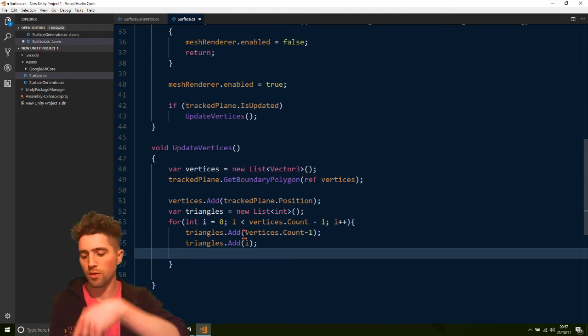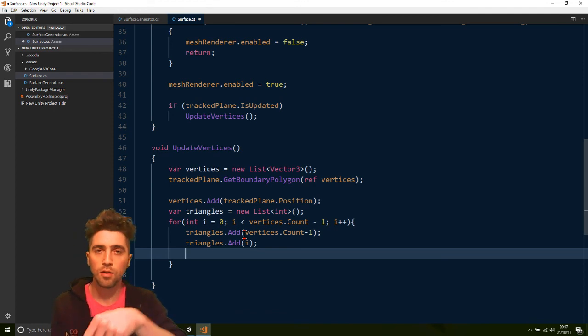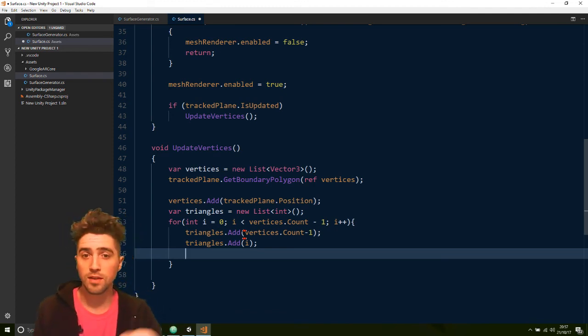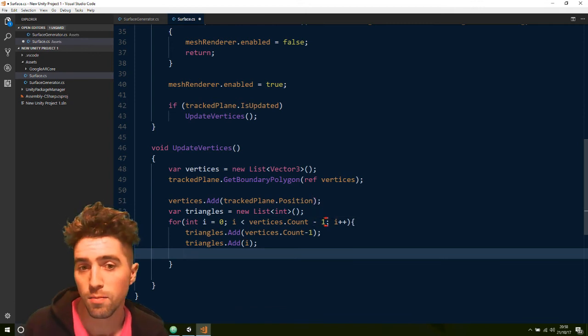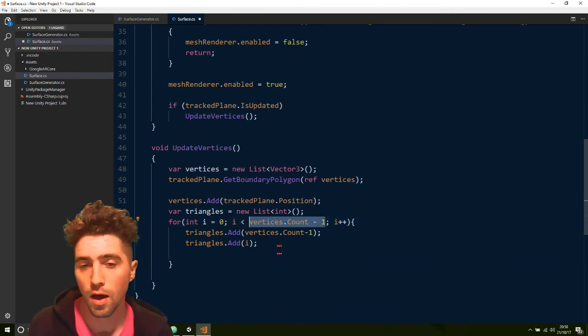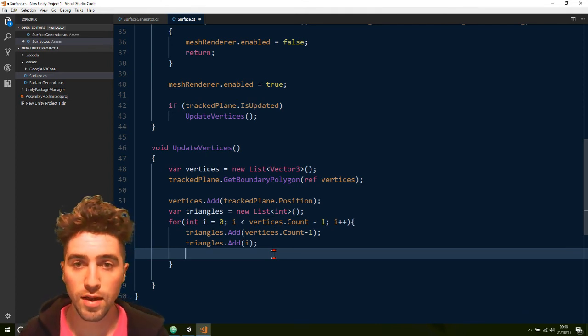And finally, we want to make sure that when we're on 3, it goes from center, 1, to 0, 1, then center, 1, 2, center, 2, 3, center, 3, 0. So when it's on 3, which would be vertices.Count minus 2, that's when we want to make sure we add a 0.